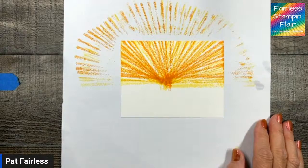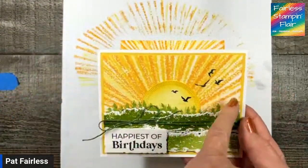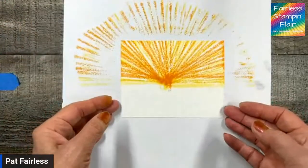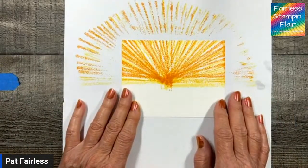And you can see in my finished card. So here's my finished card. There is some white in here too, and I just think it adds a little more depth to it if you do that, but that's personal preference. So that is Bouncing Brayer.